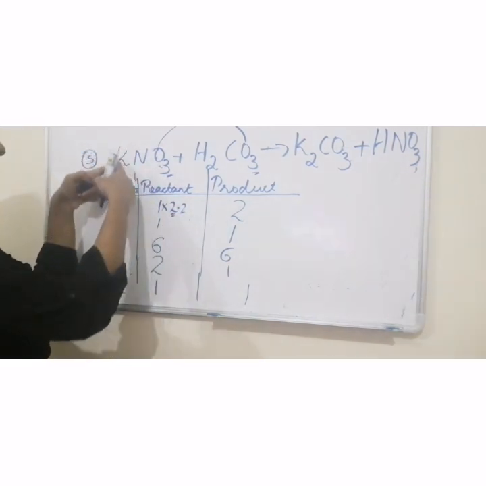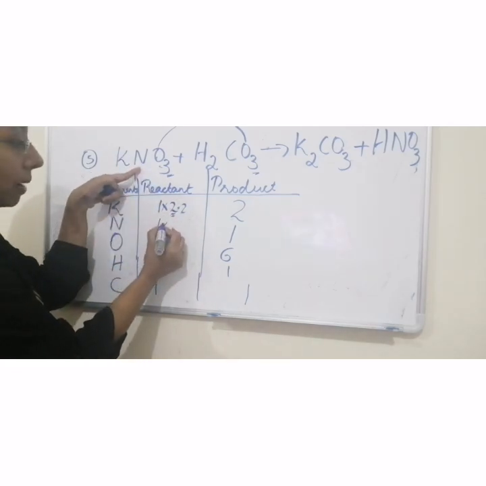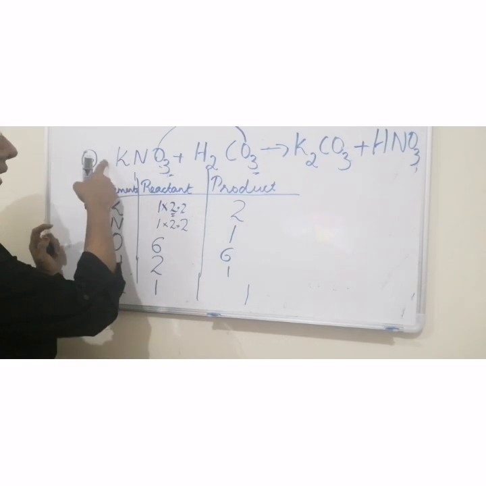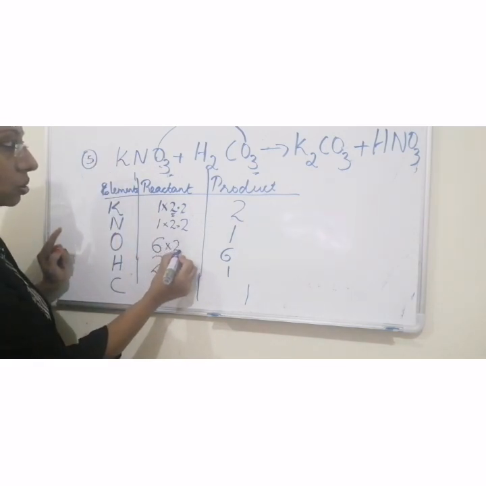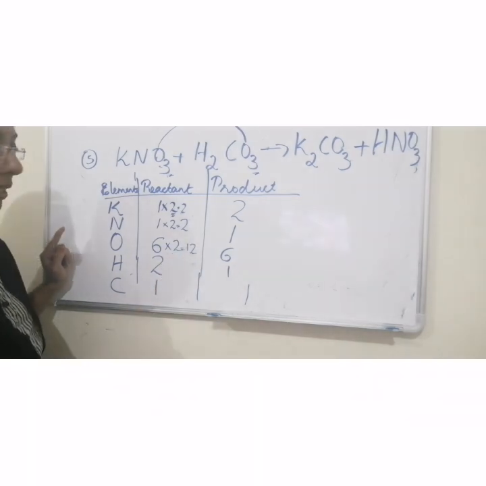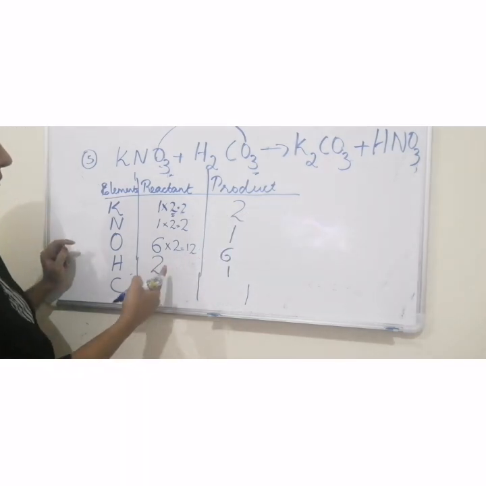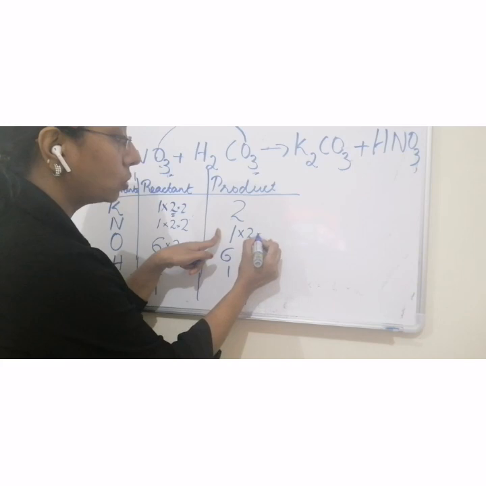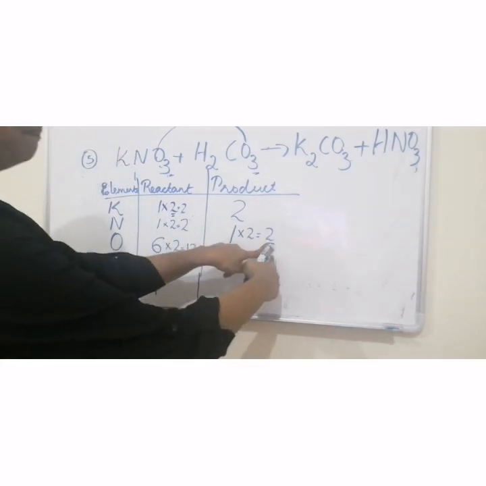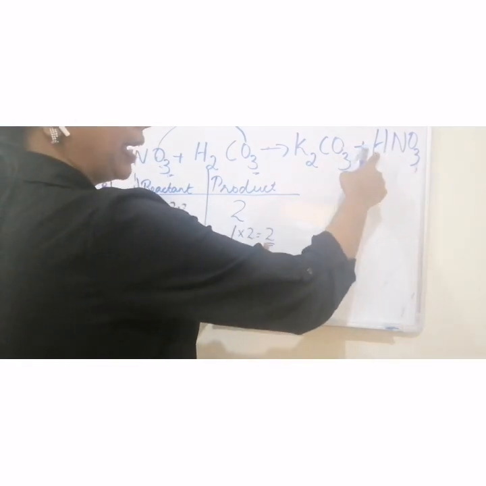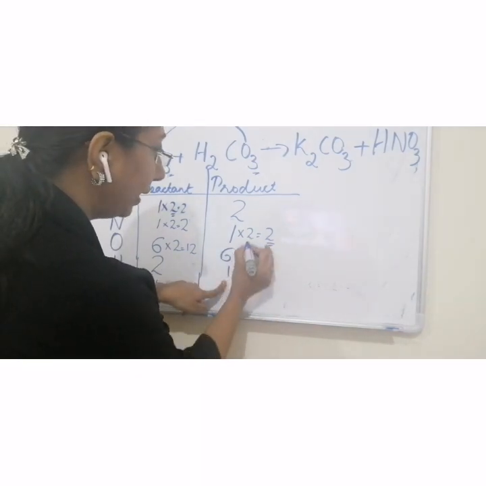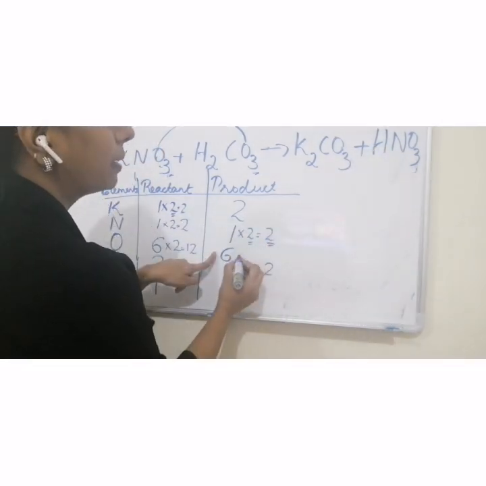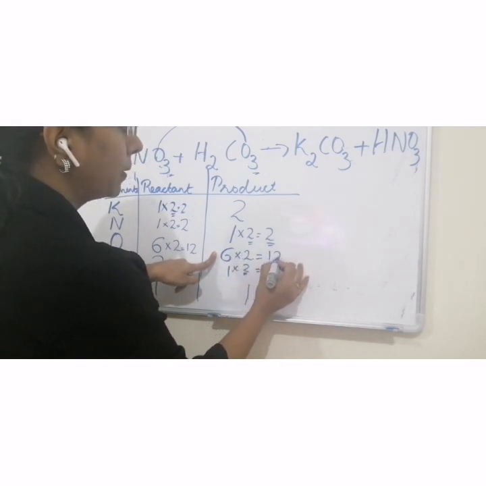Potassium is not alone, it is along with the compound of potassium and nitrogen. So I have to multiply it with 2 to produce 2. Then this 2 is common for oxygen also. So 3 into 2. So I have to multiply here also with 2. Then it will become 12. Clear? Now next, we will check the numbers. Nitrogen is changed to 2. So what do I have to do? I have to multiply the nitrogen with 2 to make it balanced. If I multiply 2 here, the nitrogen is balanced, but again hydrogen and oxygen are there. So I have to multiply it again with 2. And one oxygen is there, so I will have to multiply it also with 2. That is 12. You got it?